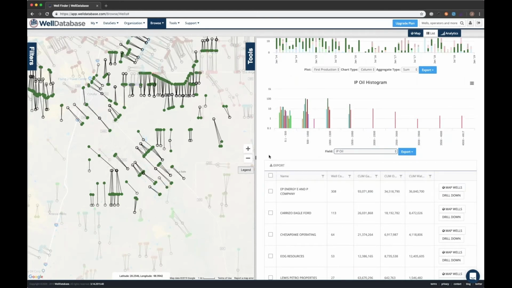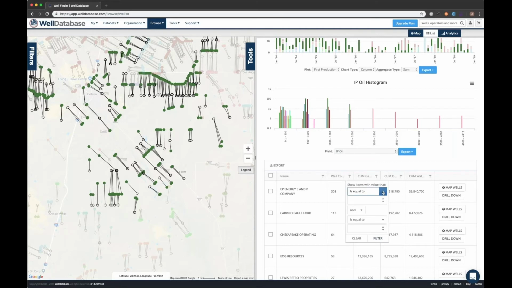And I can export this data, and that's one of the things we get that people want to do. You just want to identify the top operators in the area, export out that data, and move on. It's great for service companies trying to target which operators are most active, or maybe ones that fit a criteria, which is something we've added recently that you can actually filter down in this screen.